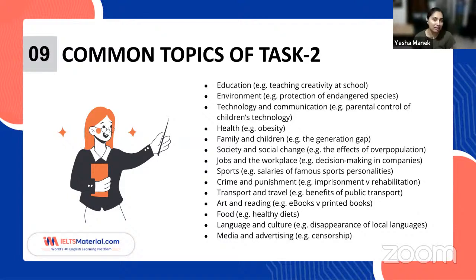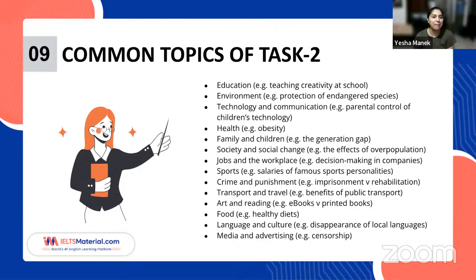And then health. The main topic that is generally discussed is health, obesity. More and more people are eating outside, and that is a problem why people are becoming more and more obese. What are the causes and what solutions can be provided? So you understand what they can ask about health, and an example is already given.